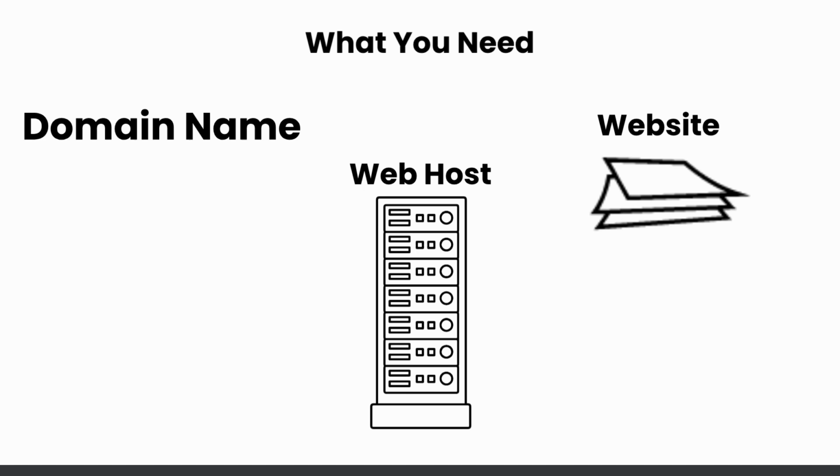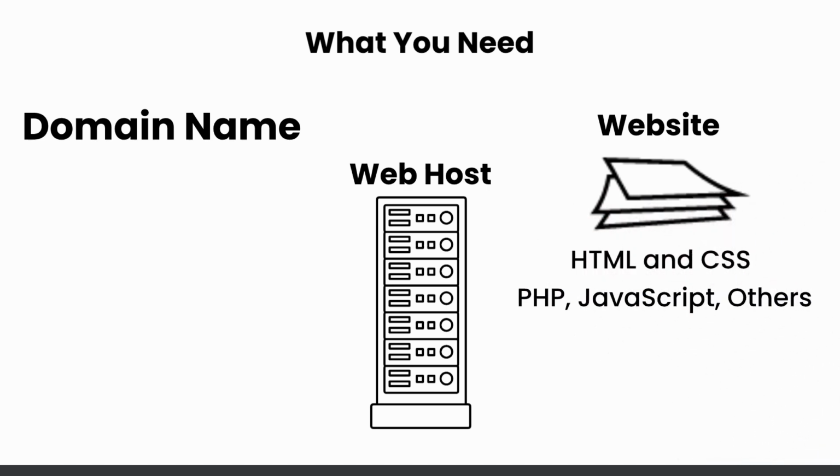For the website itself, you have multiple options. You can start from scratch and write your own HTML and CSS code, possibly along with other languages like PHP, JavaScript, or others. While this option gives you a lot of flexibility, it can be very time-consuming and requires knowledge of HTML and CSS, and possibly other languages as well. Another option is to use a content management system like WordPress. With WordPress, the HTML, CSS, and other coding are already done for you, so you don't have to. This allows you to focus on the content of your website.